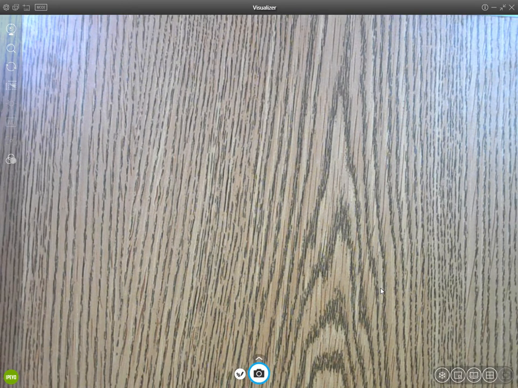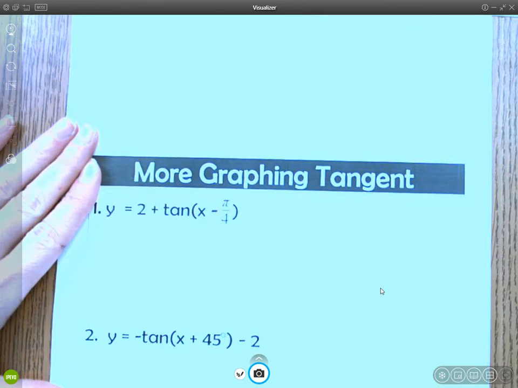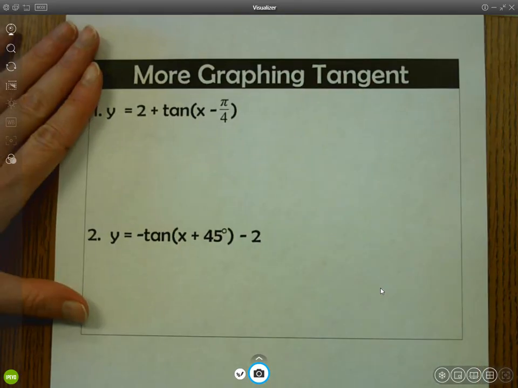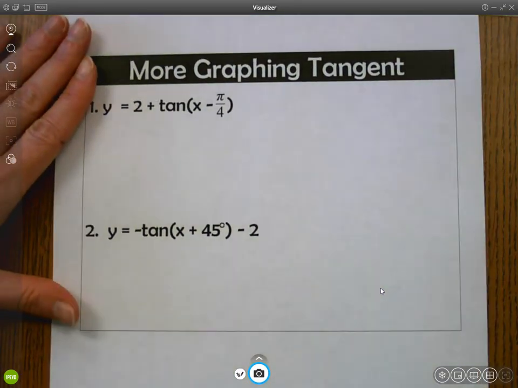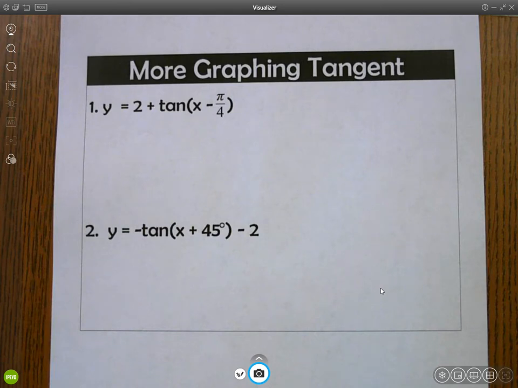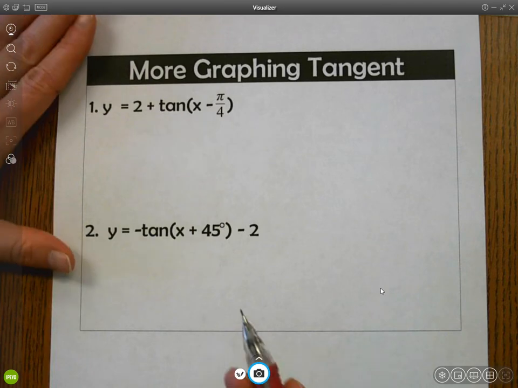All right, so some more practice on can I graph tangent with transformations. And again, tangent is most likely what you're going to see on your test. Secant and cosecant I'm not going to put on your test, but you will definitely see sine, cosine, and tangent. That's why we're going to practice more with tangent. And the assignment that you're going to get Friday is going to be graphing sine, cosine, and tangent.